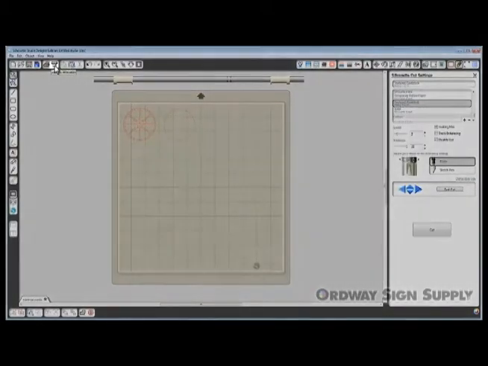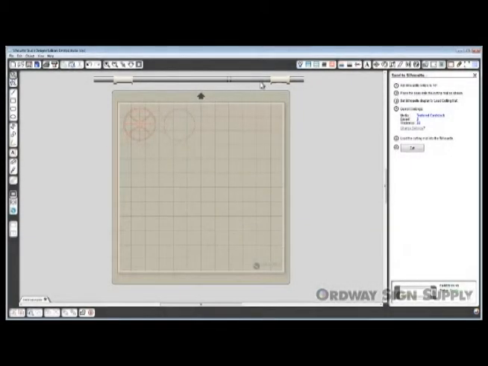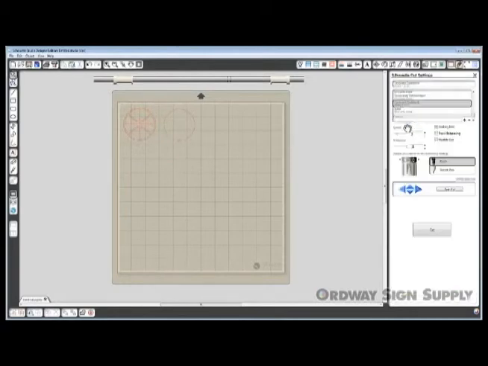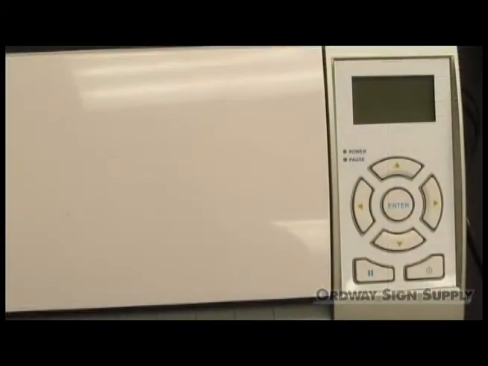So next thing I'm going to do is go to the send to silhouette button at the top left, and it gives me instructions on what I need to do. So it tells me where to set my rollers. Now since we're using a mat, we're just going to leave it at 13 inches. It tells me where to place the page onto the cutting mat. Set the silhouette display to load cutting mat, which we'll do in a second also. And then if I need to change my settings at all, I can do it from here by clicking on change settings. Now I need to go ahead and load my mat.